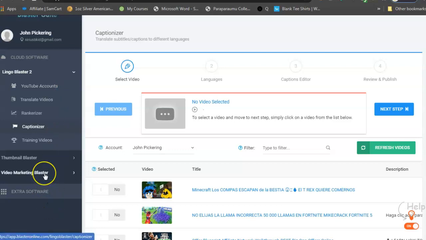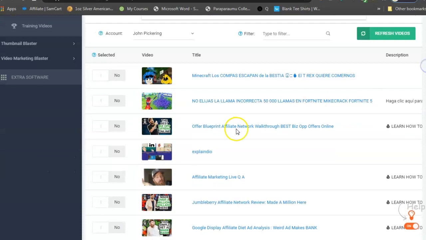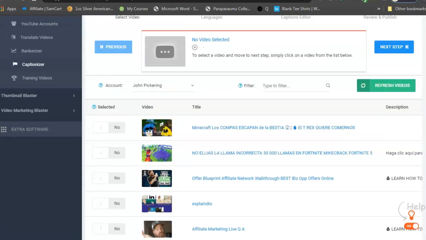Now, guys, right from the start, I'll tell you that these software programs are cheap as chips if you really want to boost your little business online and turn it into something that actually makes you money, okay? Each one of these little pieces of software is about 20 bucks. So let's have a look, enough blah, blah, blah here. What I want to do is choose this one. This is one of my YouTube channels.